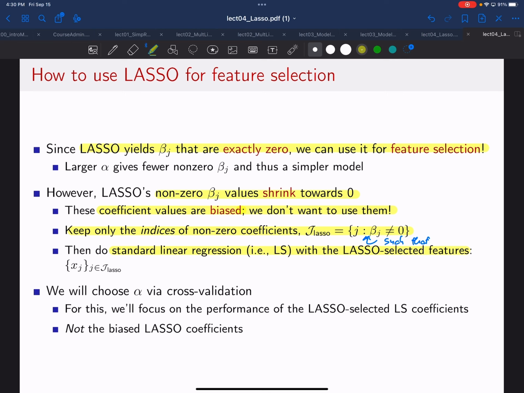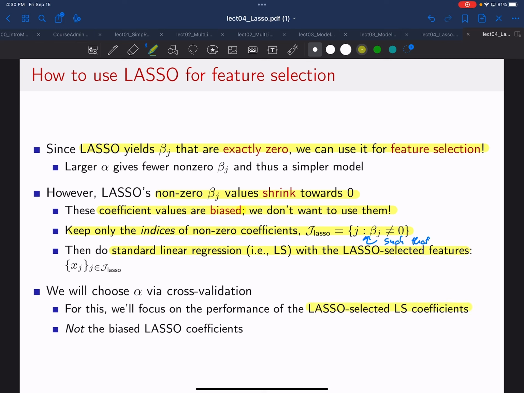Okay, so I'm going to show you a whole bunch of scikit-learn code coming up that gets into all these details, and there are a lot of details, because what we want to do at the end of the day is a little bit tricky. We don't want to do cross-validation with Lasso alone. That's easy. We want to do cross-validation with the Lasso selected least squares coefficients.